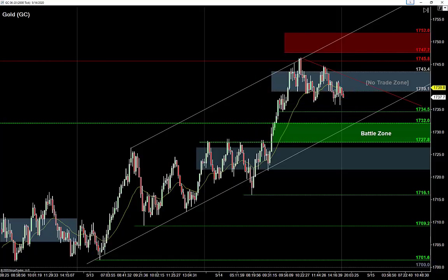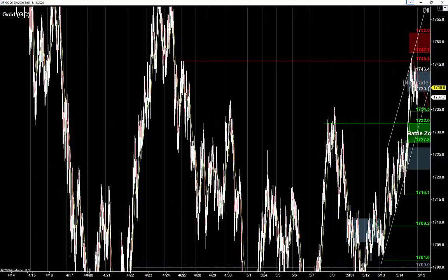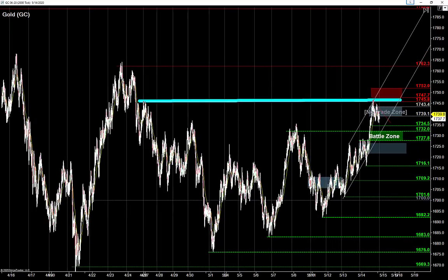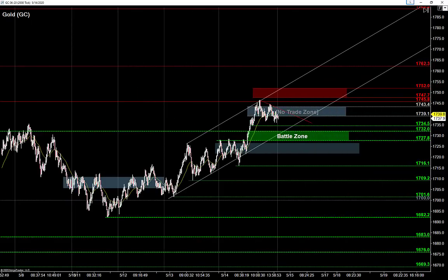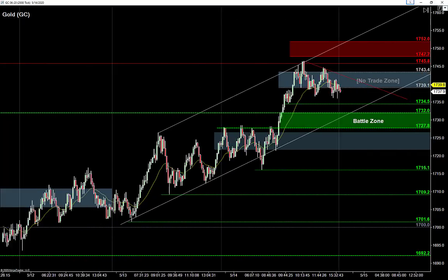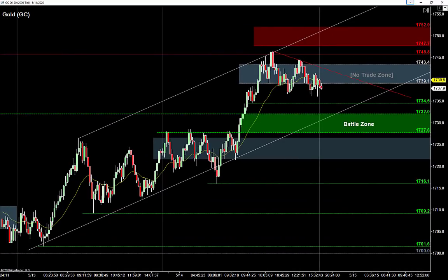What this looks like right now, if you zoom out a little bit, is we're kind of ticking off all the boxes on the way up to that major top around the 1762.3 area. We're sitting at the medium top right now at that 1745. It's definitely a level I've been watching in the last few weeks. We've known that level is there, and it looks like the market got their jump up and then started going sideways. So I look at this as a bull market into a trading range. It's a bull market here into a range.